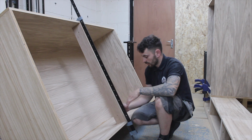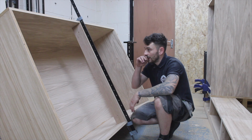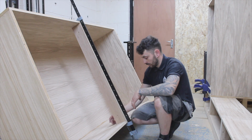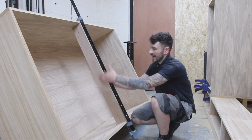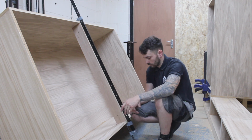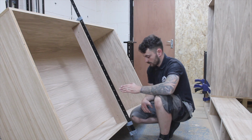Ideally, I really would have liked to have put that on first, but I don't think we would have had enough room or enough flex, sorry, in this board if we had that on, because obviously that would have been slightly further back and slightly wider as well, so a much bigger piece. I think it would have been just too much of a struggle to get that in, but anyway, this is in now. I'm glad it worked out.